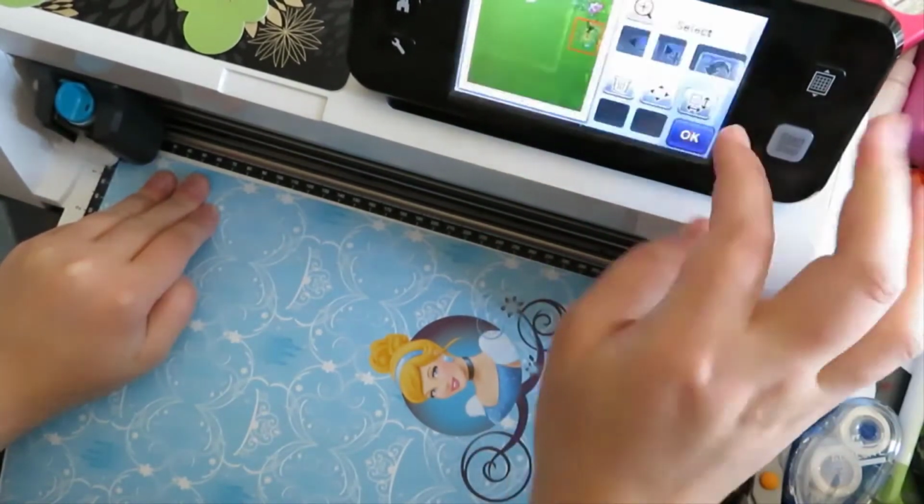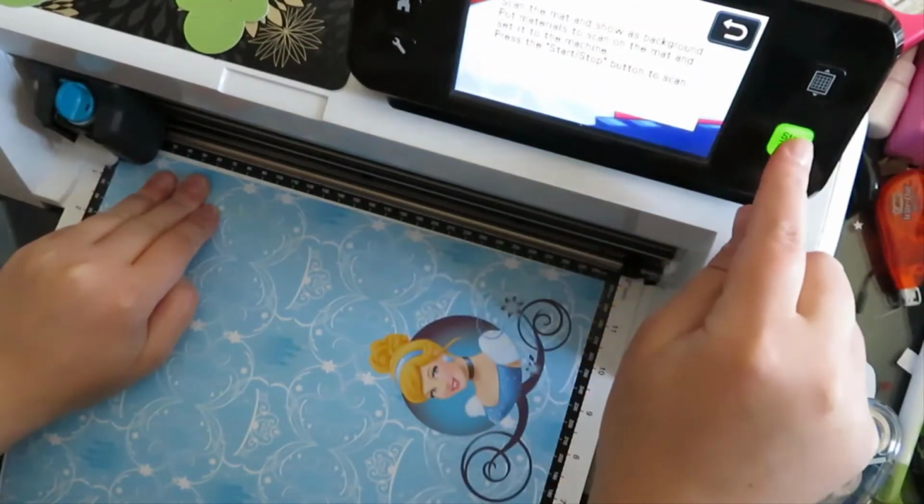So, all right, let's go ahead and get these cut out and then we'll move on to the next step.